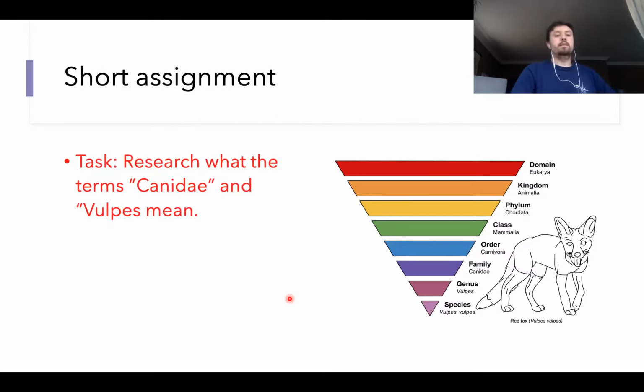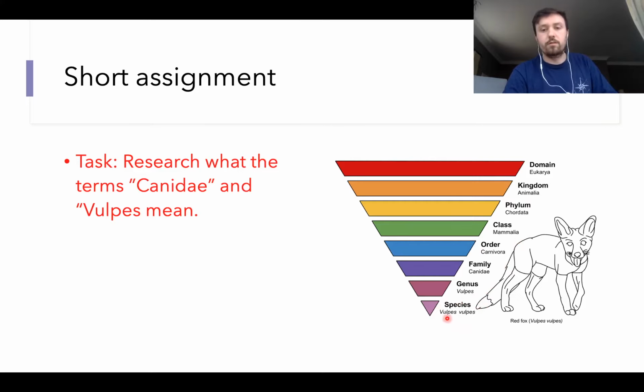And then hopefully you guys will be doing this. This was the assignment I assigned on Monday, looking up what the words Canidae and Vulpes mean. Canidae means it is of the canine family, so similar to dogs, and Vulpes is just a descriptor word to define a fox. And you guys have maybe heard of the scientific term for species. It usually has two words, Vulpes vulpes, which is how we would describe the species of a red fox. Just by having these two terms, we know all these other things about this animal.